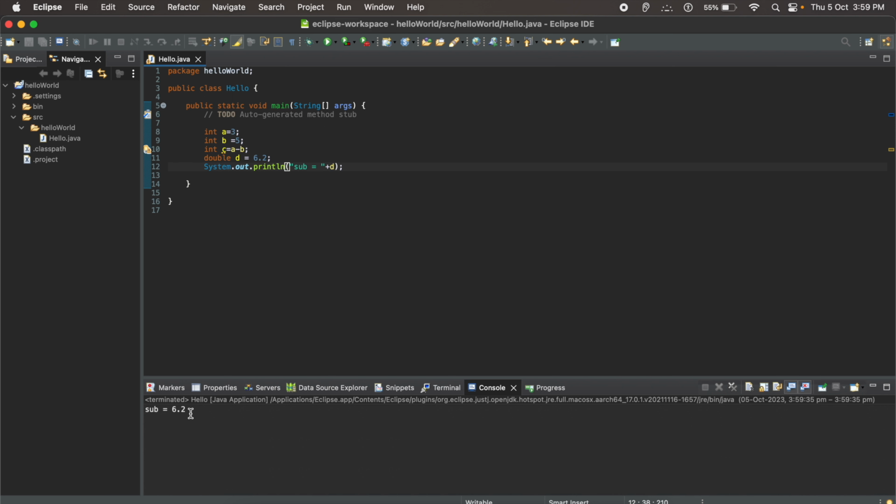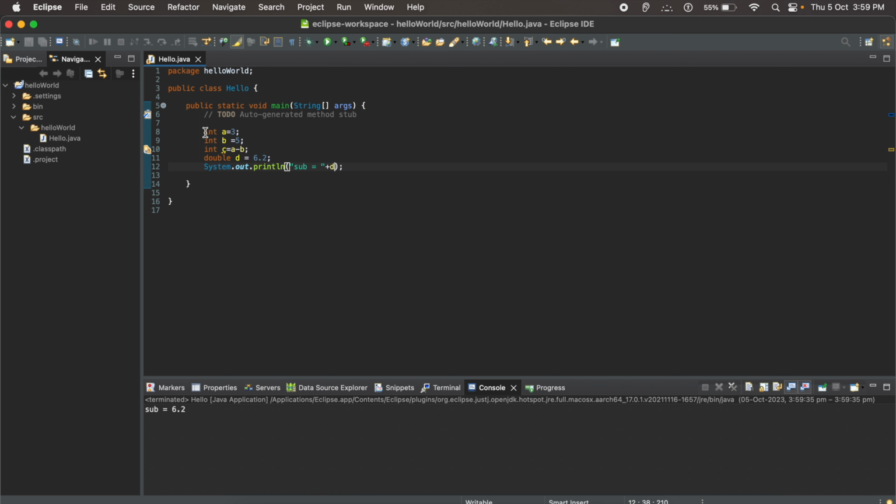So in short, if we have natural numbers like 1, 5, 10, 100, 200, then we can use integer. But if we have decimal numbers like 6.2, 5.1, 100.103, then we have to use double.